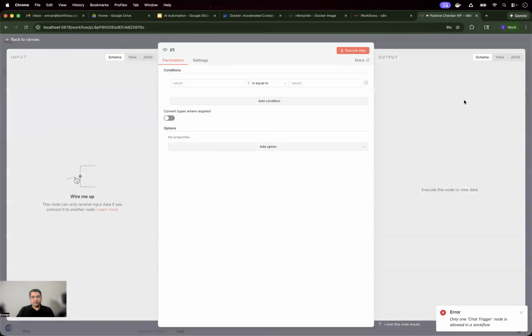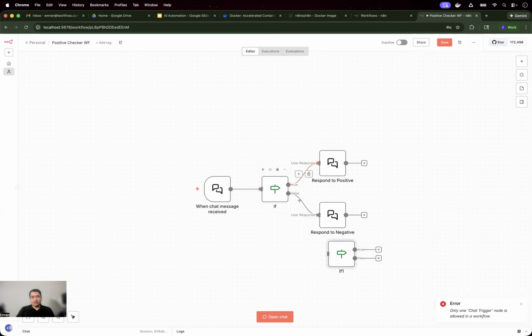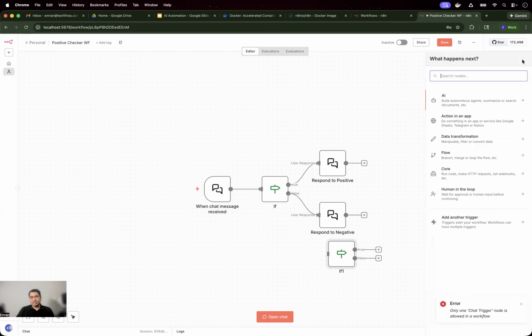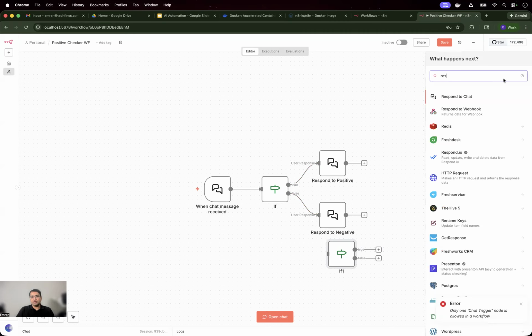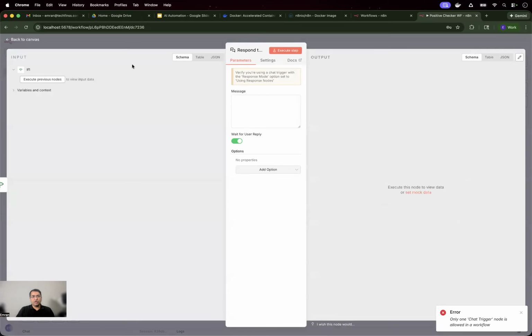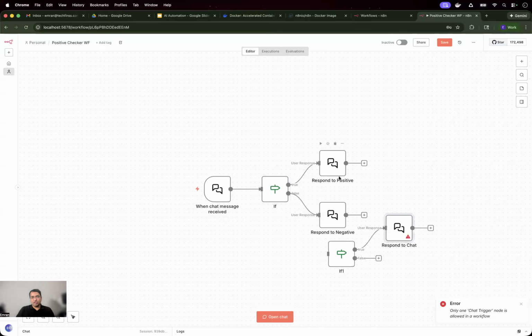You put in the value, and then from this if, you will add another node like respond to positive. So basically the respond to chat node, and you will write positive and negative. That's all you do, but let me show you how to run this one.